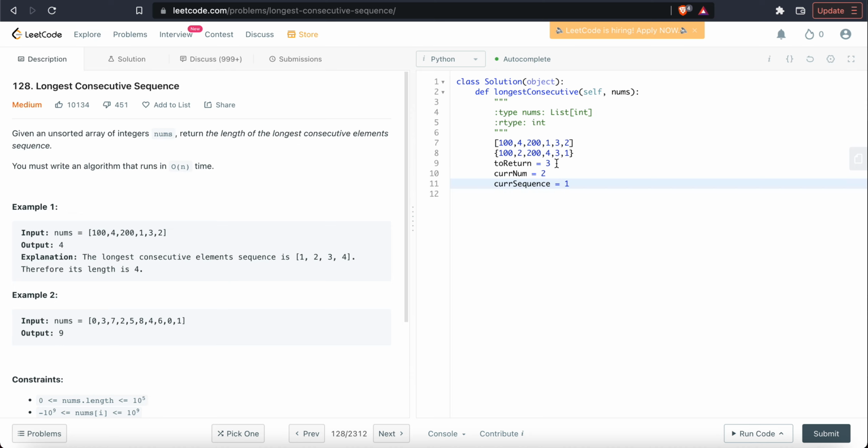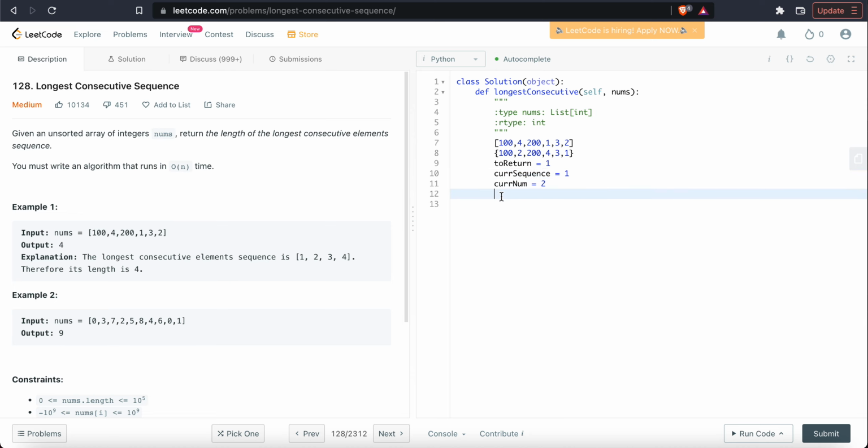And the result to return here is 1 because we've already processed 100, assuming that it's in this order, of course. Usually when you hash things, the order in memory gets messed up. I mean, there really is no order. But yeah, so the idea here is, okay, we have our current sequence with length 1, and in fact, I'm just going to write it down here.